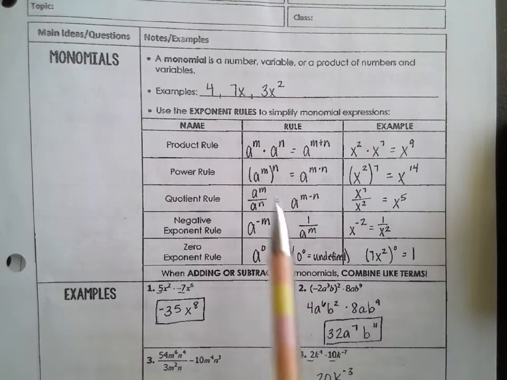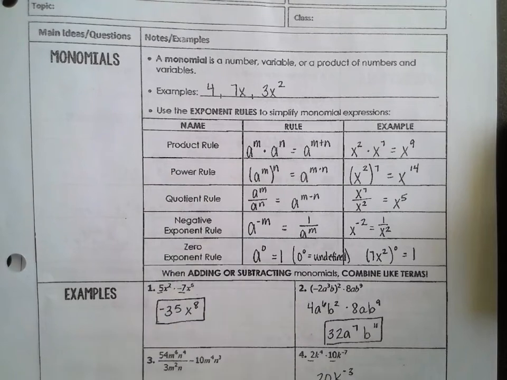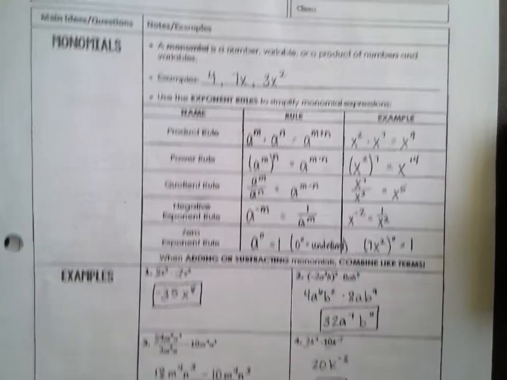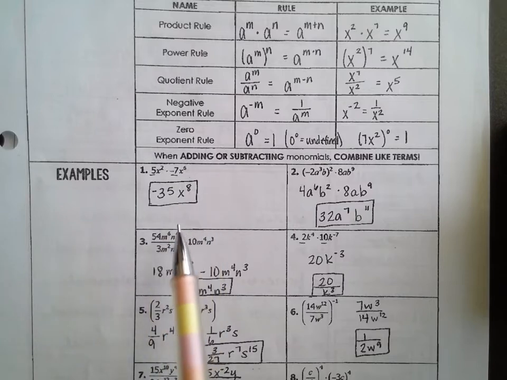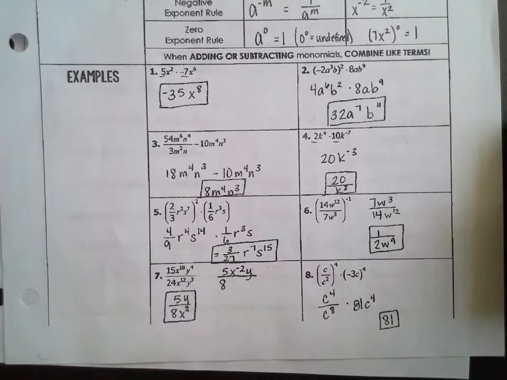These are just all the laws of exponent rules and stuff because we are going to need to utilize these quite a bit. And then here we have some examples of using the product rule, the quotient rule, then negative exponent rule, and things like that. And I have some simpler ways to do some of these, but hopefully that looks familiar to you guys.